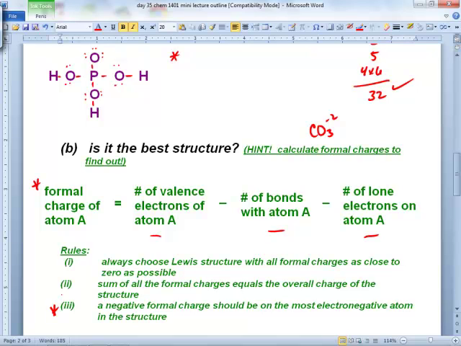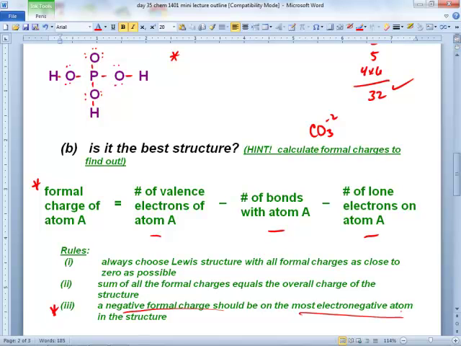When there is a charge, make sure that the negative formal charges are on the most electronegative atom. How do you look at a structure and know what the most electronegative atom is? Caroline, what was the trick to figuring out electronegative atoms? The most electronegative atom on the planet is fluorine. So the closer you are to F, the more electronegative you are. That was the trick. So if you ever have F in a molecule and you need to have a -1 formal charge, it's going to be on that F. Okay. So those are the suggestions.